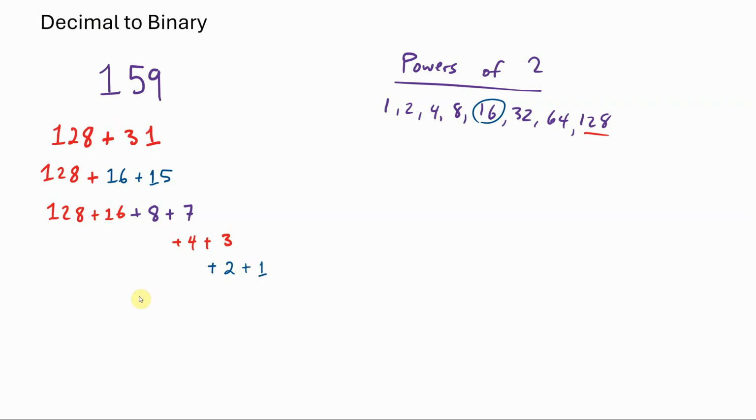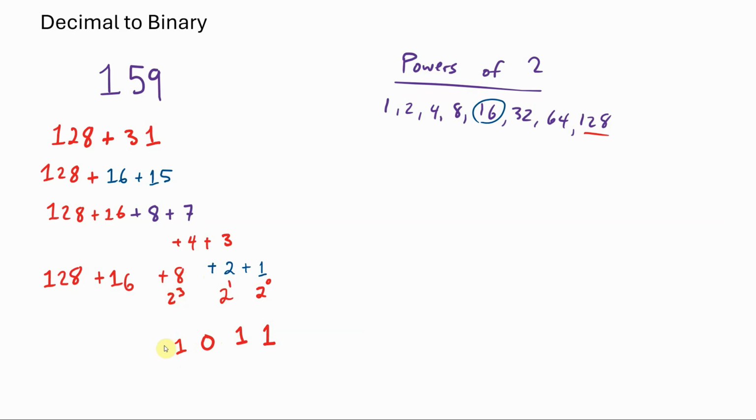So now when I fill all this down, I have 159 is really equal to 128 plus 16 plus 8 plus 2 plus 1. And then I take all of these and convert them into powers of 2. So remember, 2 to the 0th power, that's this number. This is 2 to the 0. This is 2 to the 1st, so I have a 1 here. 2 to the 2nd is not on here. 8 here, that's 2 to the 3rd.